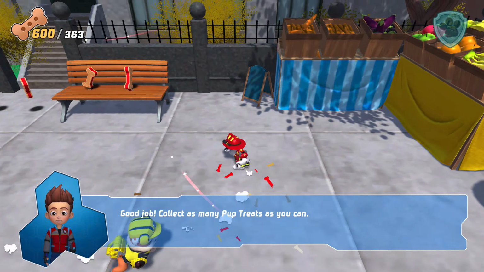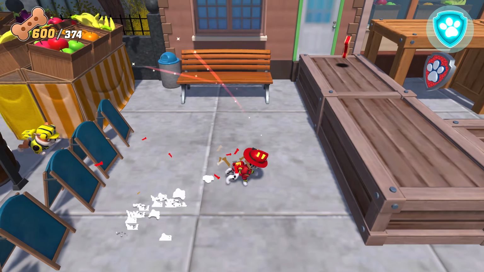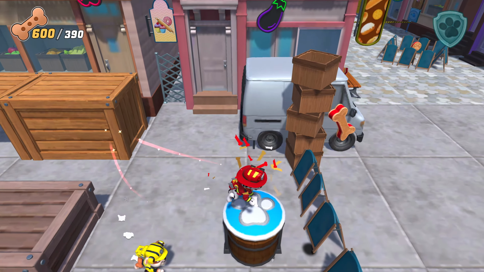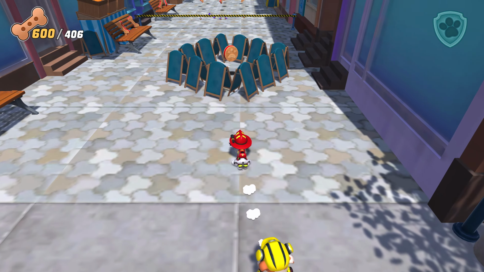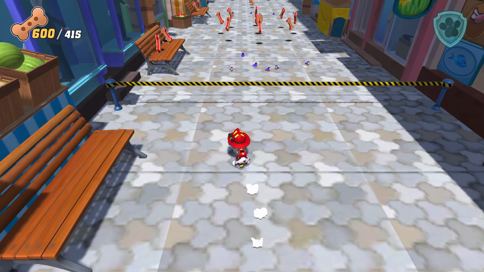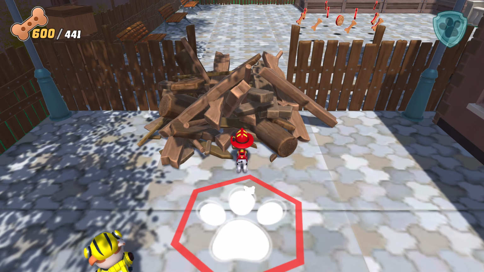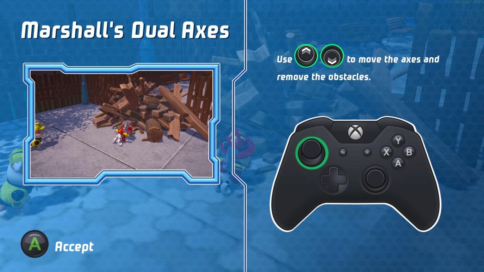Job. Collect as many pup treats as you can. You found a badge. Marshall's dual axes. Use these to move the axes and remove the obstacles.